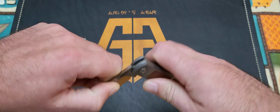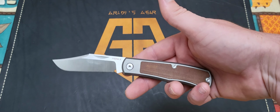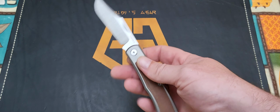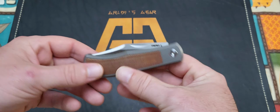And I'd like to see him do something smaller and a little bit lighter as far as slip joints. I know right now he's doing the thing where he does the traditional patterns and he's making them into front flippers. But if he did another run of slip joints and just scaled them down and maybe milled some pockets into that titanium to lighten it up a bit, even if he kept it at this size and just made it a little bit lighter, I probably would have liked it a little bit more. But yeah, guys, that is the Pena Knives Bronco.